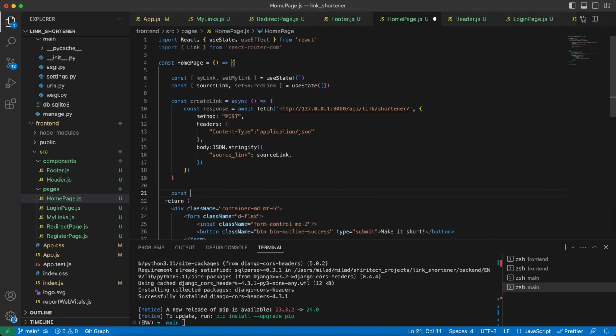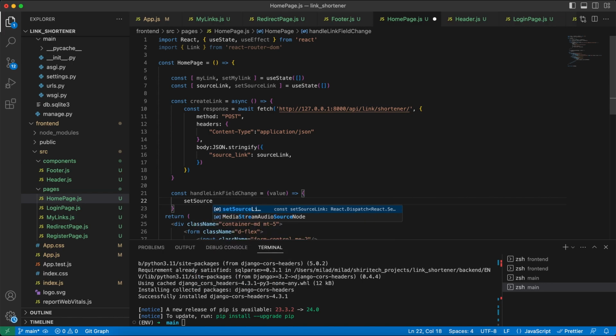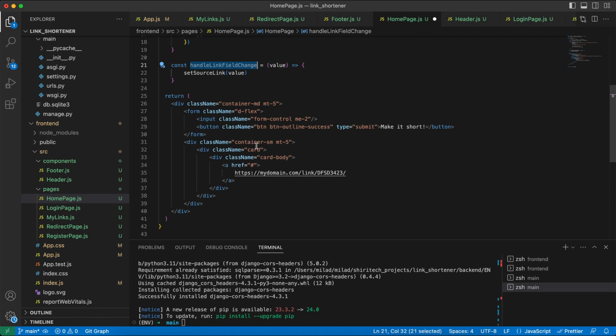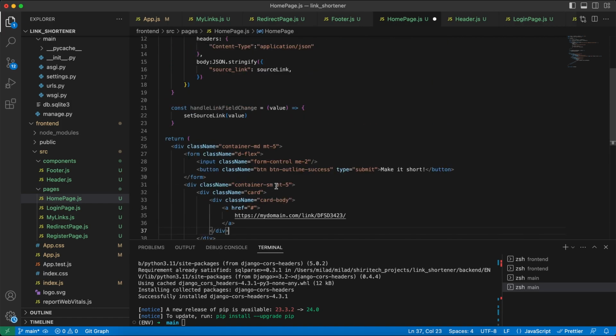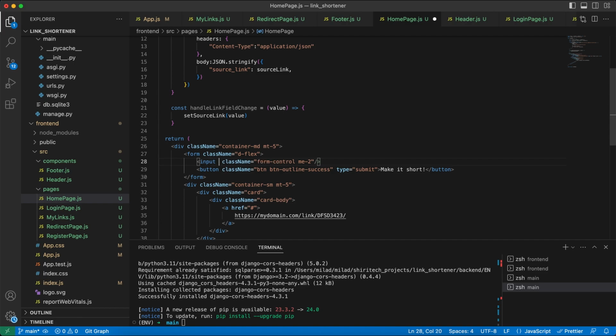Okay, now the next step is to update the source link based on the input field. So we can create a new function, handleLinkFieldChange, and here we can pass the value and then update the sourceLink state with the method setSourceLink(value). Now we want to use this function on the input field we have here.